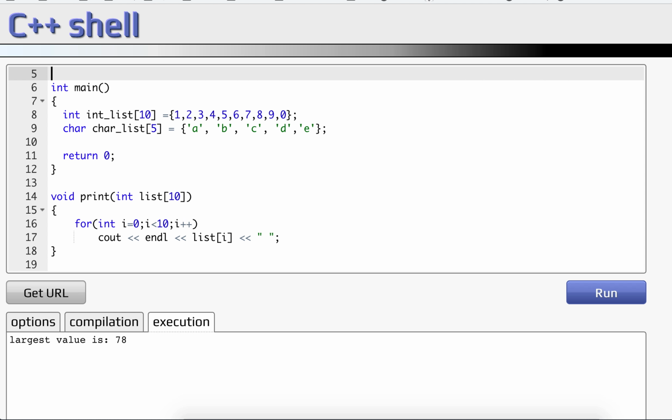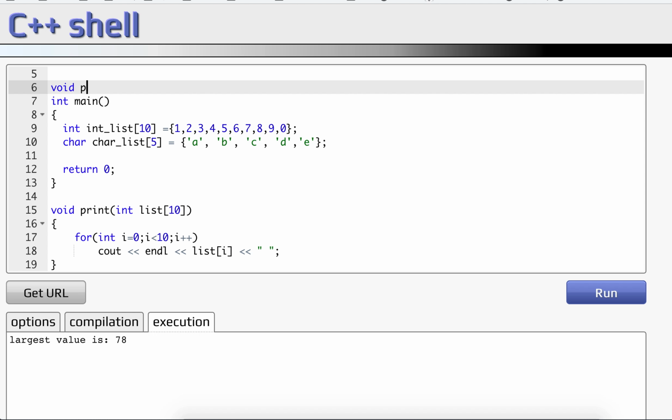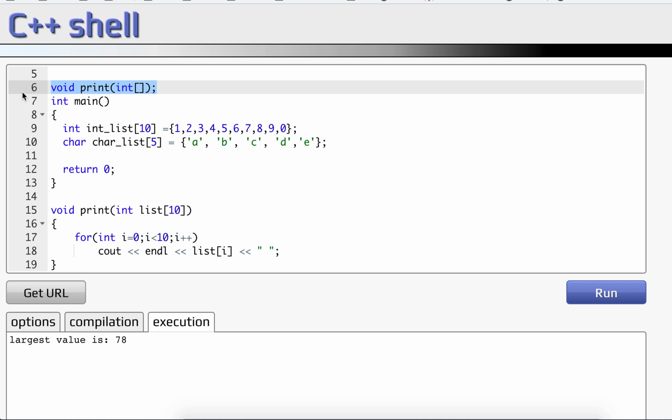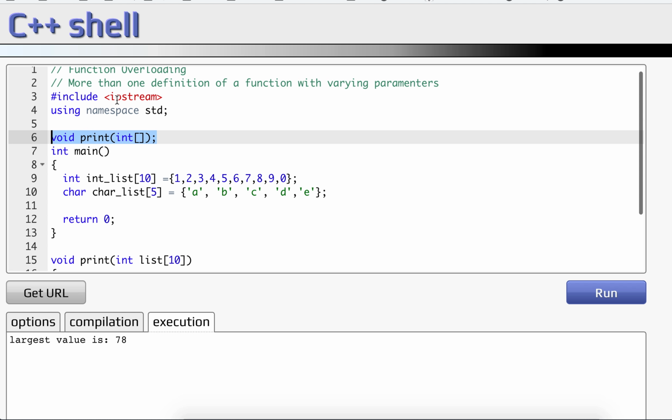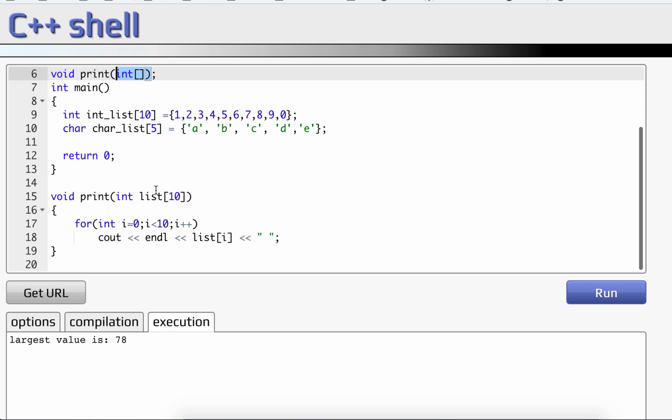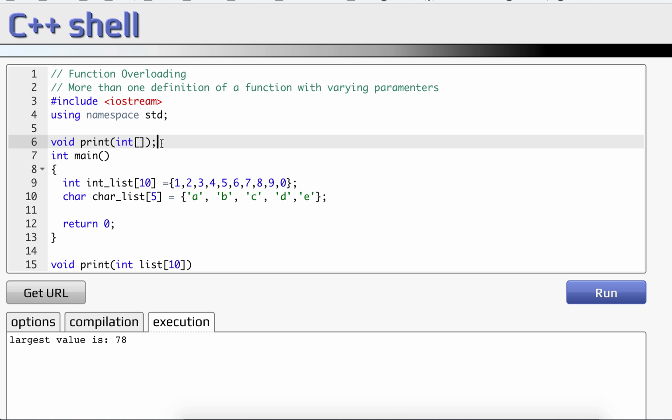Now, because I've defined this below the main function, I'm going to write the prototype. Interestingly, you can write all of your functions above the main function and never have to write prototypes. I feel that a set of prototypes is a good list of all the functions that you have. It's a good reminder which tells you what different functions you have. I always declare my functions below the main function, and therefore I have a signature of every function just above the main function for quick reference. For instance, if I want to know what kind of parameters a function takes, I don't have to go to the definition of the function. I can just look it up from the prototype. So that's just a quick tip.